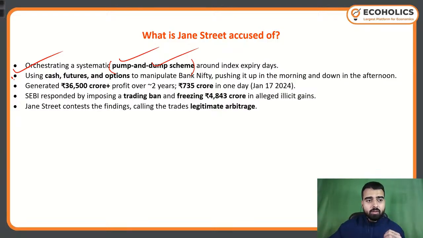Now they have manipulated, first of all, the market. As I said, first they manipulated the index segment. They came into the cash segment and bought the stocks of the Nifty 50 index in the cash segment, because we know that we can buy stocks from the cash segment only. So first they did a large amount of buying, and then after some time, once they wanted to book their profit, they sold all of their holdings.